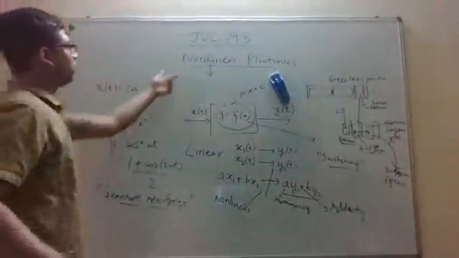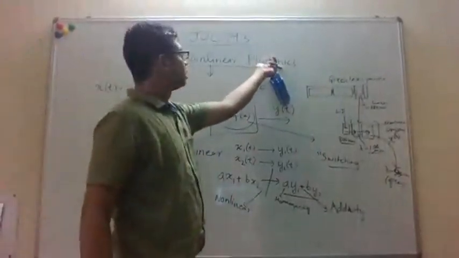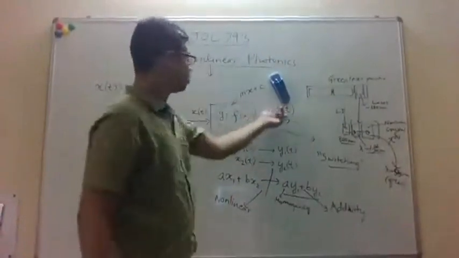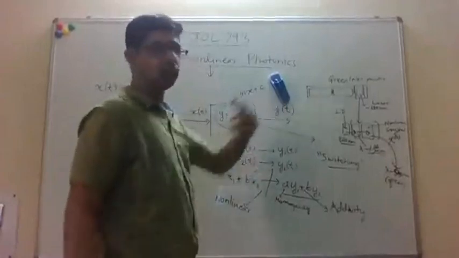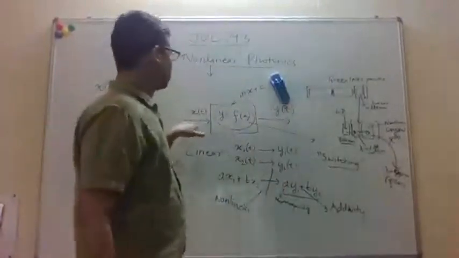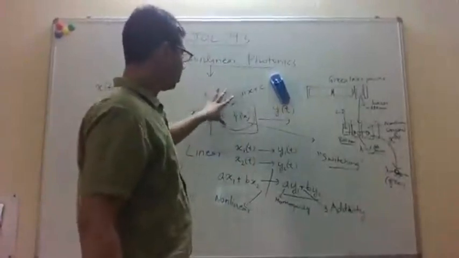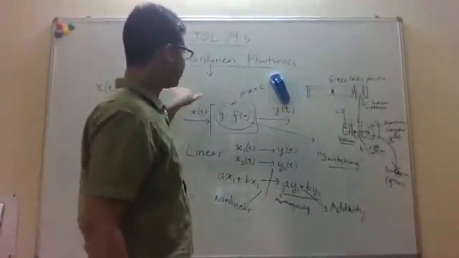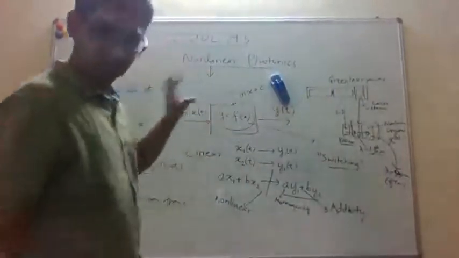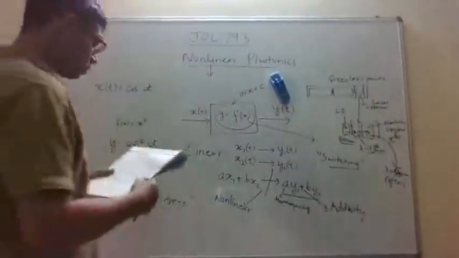So nonlinear photonics means we're looking at optical systems which are nonlinear. In optical systems, these inputs and outputs would be optical fields, right? Electromagnetic waves at optical frequencies, so laser light, for example. And you can see that these systems now will allow you to engineer the passage of one laser beam through a medium using another laser. You can control, and you can generate new frequency and new light sources.